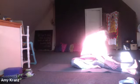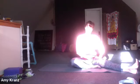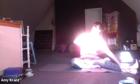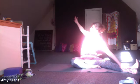Good, take a breath in and sit back up tall. Let your right hand come to the inside of your right leg and then just slide that right hand out towards your arch. Let your left hand come onto your heart and just take a breath in here, lengthen your spine. And then as you exhale, twist away from your right leg to look across your left shoulder. You might keep your hand on your heart or you might stretch your left arm out.